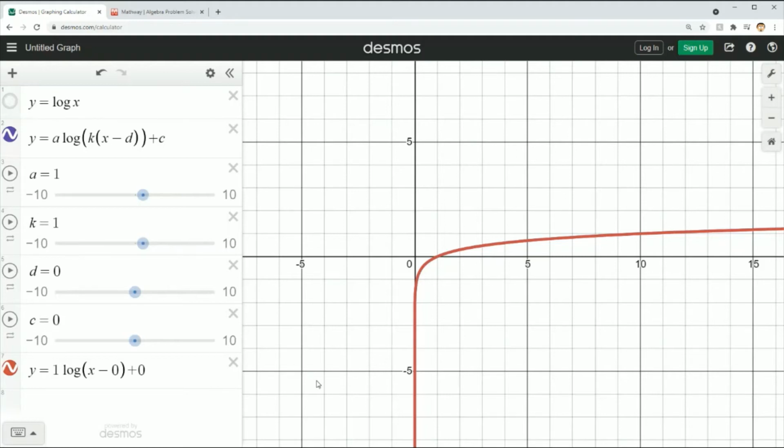Let's say that I choose an arbitrary value for A here. So I basically give it an arbitrary value for a vertical stretch or compression. I'm just going to go up here to 3.2. In the same way that we could get rid of the k by simply sliding it upwards and changing c, we actually can get rid of a as well.